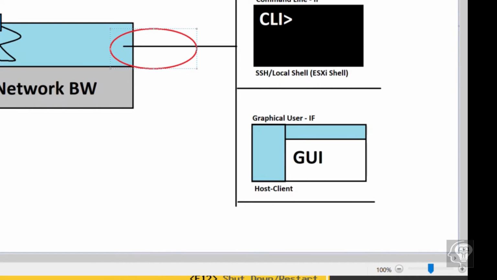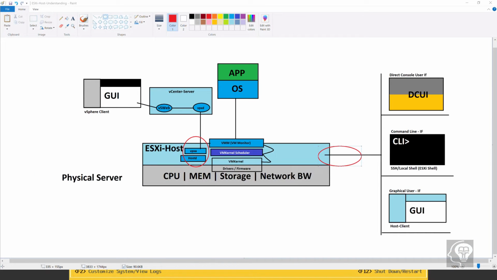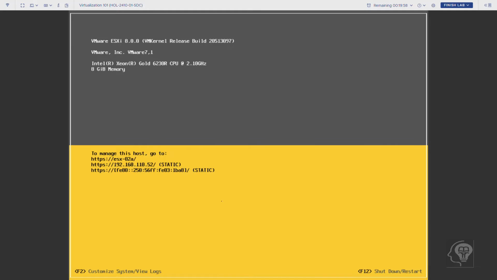Now, in this interface of the ESXi host, we're going to talk about how you can look into the ESXi host provided environment to do the basic configuration using the graphical user interface.